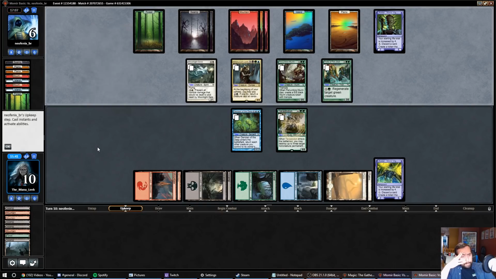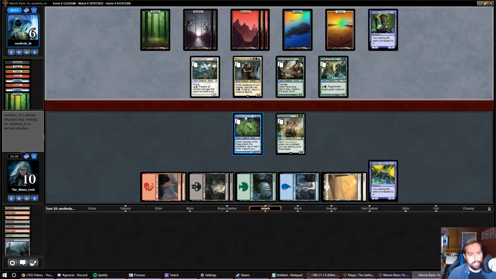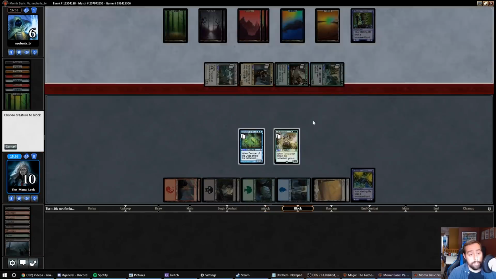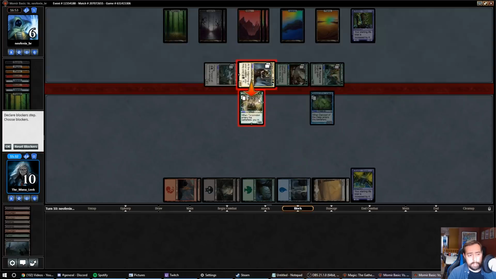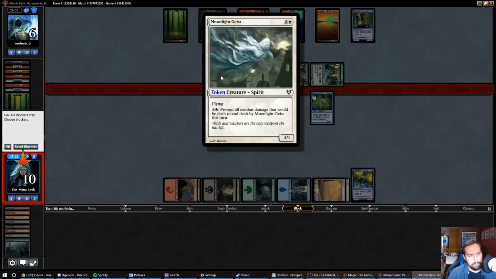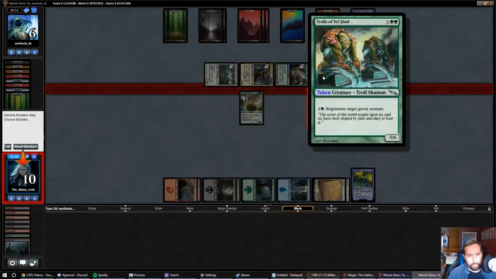We block. They take us to 6. They only get 1 creature. So they have to leave 1 creature back. So they attack. We block. They take 6. Okay, so they're coming in with team. They can only regenerate 1 creature. So we're going to kill that. And we're going to kill that. And go to 4. And then they only have 1 creature and we win, right? Right? We just win here.